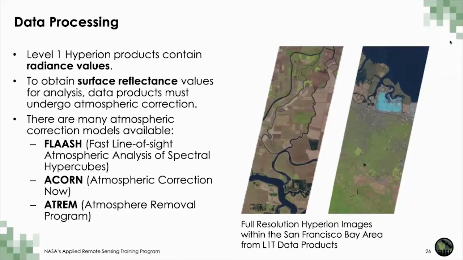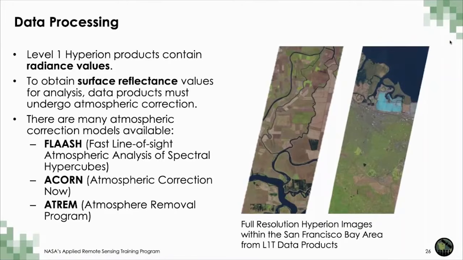As with most satellite data products, the level 1 processing provides data as radiance. And then additional processing must be done to obtain surface reflectance. And those are the values that are generally used for the spectral analysis. For most multispectral data, this is already done by a processing center. So things like Landsat, for example, you'll obtain a level 2 surface reflectance product, which makes the data a little easier to work with. For Hyperion data, on the other hand, an atmospheric model must be applied by the user.